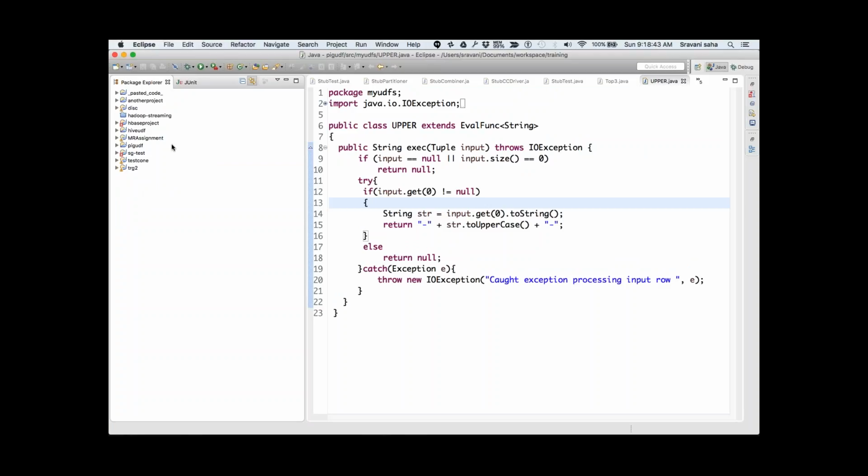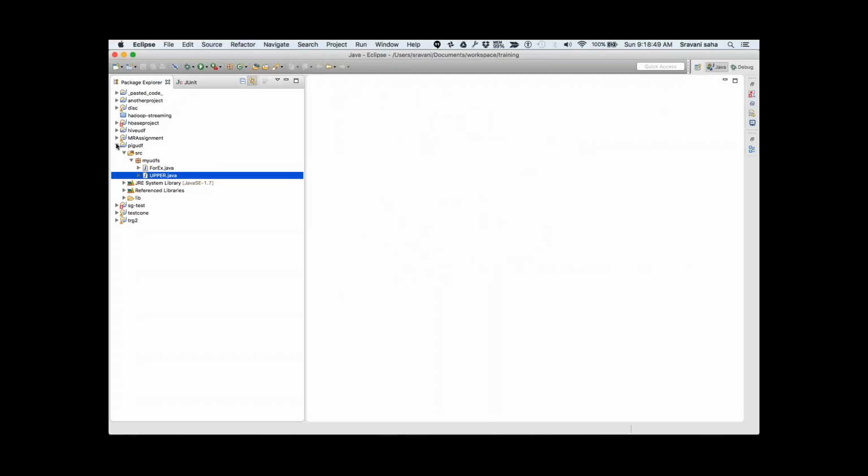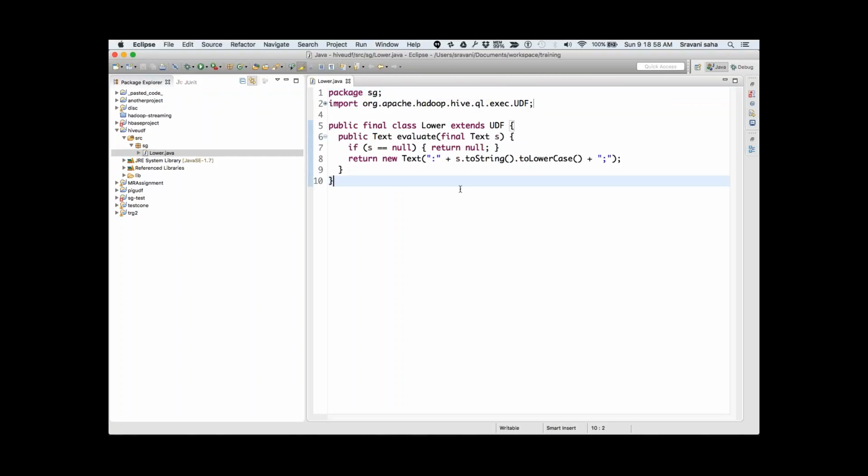Here is our Pig UDF. Let me just close everything, close all, and let's go to Hive UDF. You see Hive UDF? Yes. So here you have, all right. Let's say whenever this function gets executed, it'll put asterisks around the lowercase value.